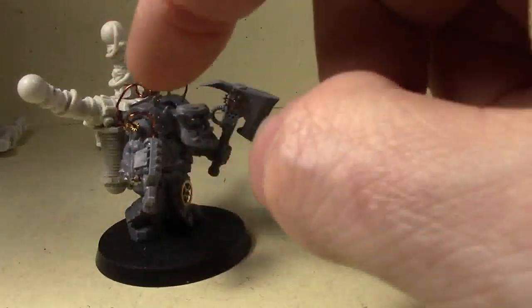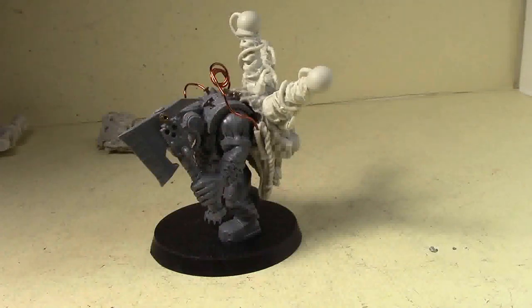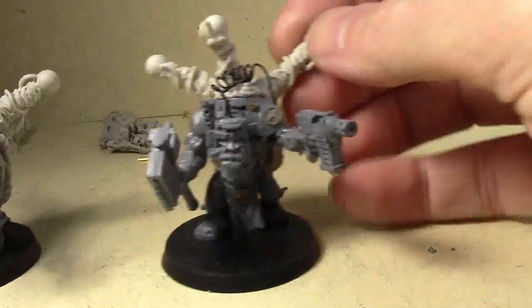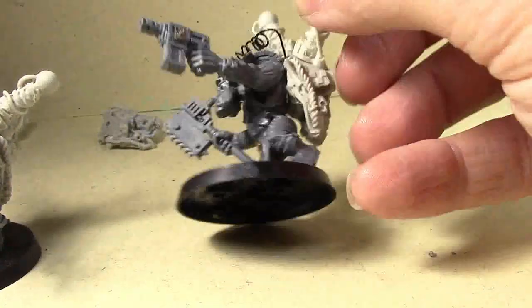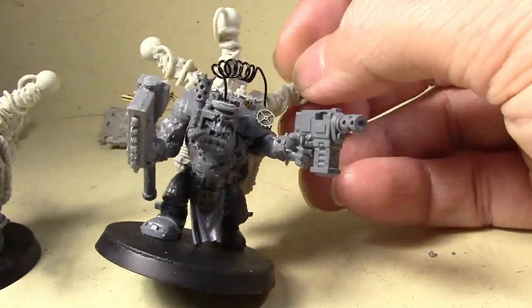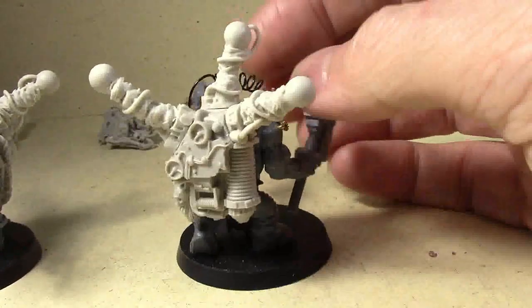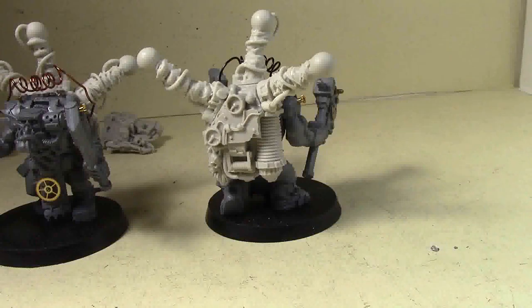I've got the wire coming out of the control handle, into his arm, and then into the force field — there's a tube or hose on the side that goes nowhere since it's made for the Cromlec model, so I drilled it out and used it as a basis for the wire. This is the other one I built — again much more watch gears, screws and gears coming out of the armor plates, and a watch part inside the gun. On this one the wire from the force field goes straight into the top of his head — why not? These backpacks are absolutely perfect proportion for these Orc nob models, surprisingly perfect, and they look great.